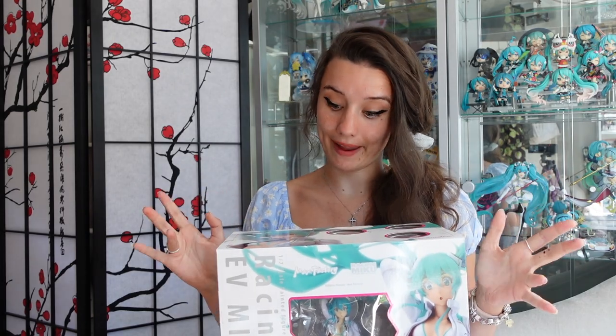I bought her from Hobby Ultra, which is the lesser based company that I have spoken to you guys about quite a bit on here. She was an ex-display piece, so she has been opened up before, but this is the first time that I'll be taking her out of the box, and I thought that I would share it with you guys.